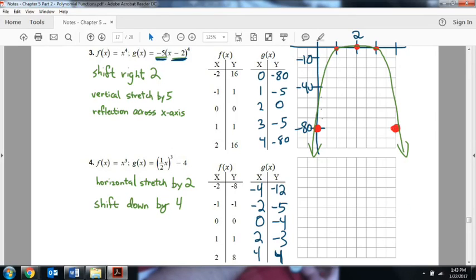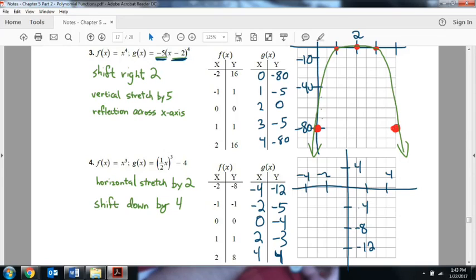No, let's scoot it up a little bit. 2, 4, 6, 8, 10, 12. Perfect. So this is going to be negative 4, negative 8, and negative 12. This will be positive 4, and then we'll still do a normal scale. That's 2 right there. That's going to be 4 right there. Negative 2 and negative 4, sorry. Positive 2 and positive 4.